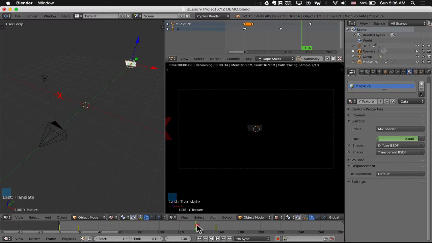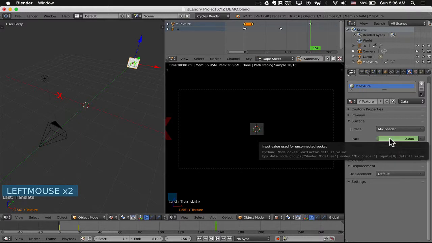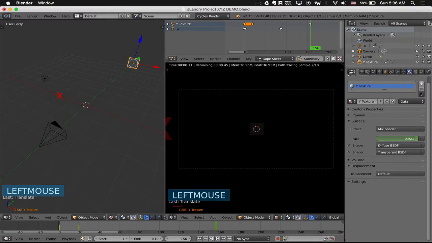You can see that it's fading in, and part of why it looks like it's getting darker is because it's moving away from the camera, or sorry, away from the light. So it's moving away from the physical light source, so it is getting darker. But what I wanted to do is, on its last keyframe, which is frame 156, that's when this factor should be set to 1. So I'm going to go ahead and up this to 1.